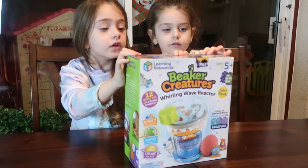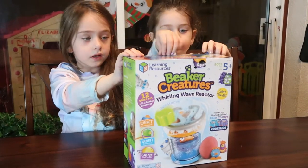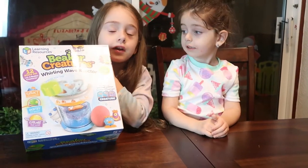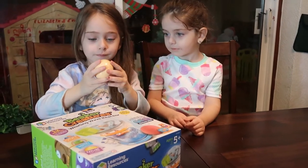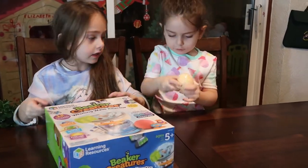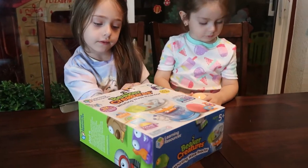Today we have this toy and it's called Whirling Ray Reactor. Now let's open it. It's something surprising. It looks like a ball, but it's not a ball actually. Open. Don't open it yet. You have to put it in the water.